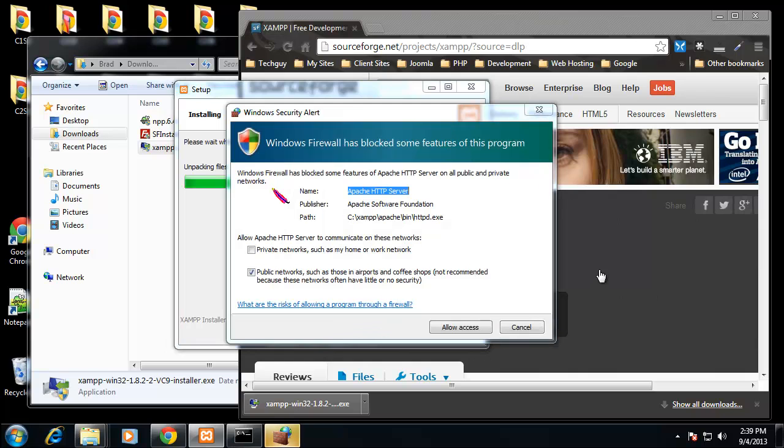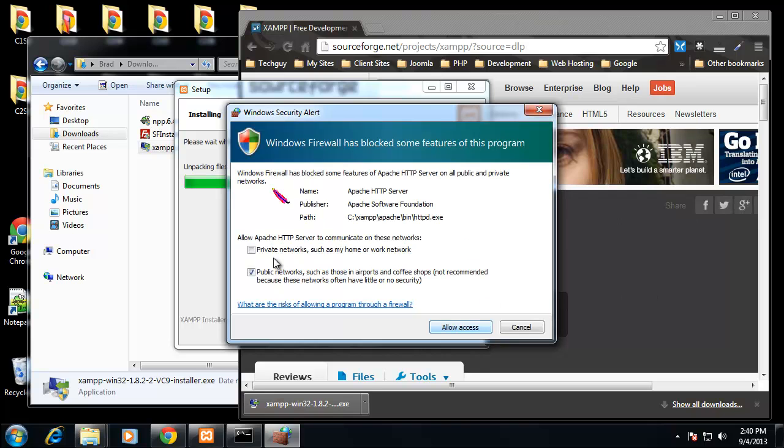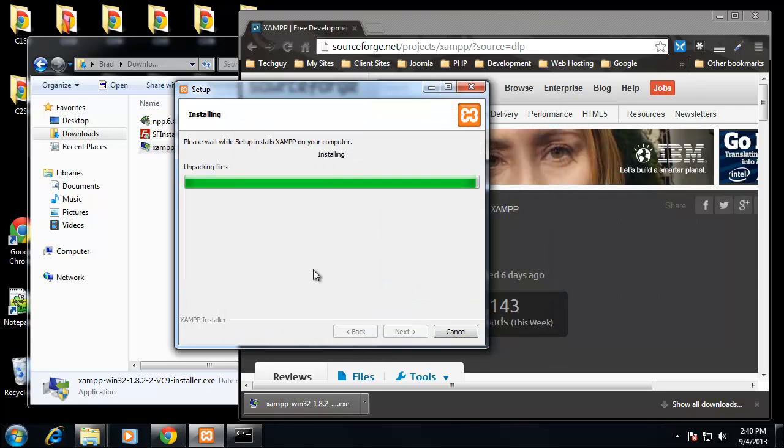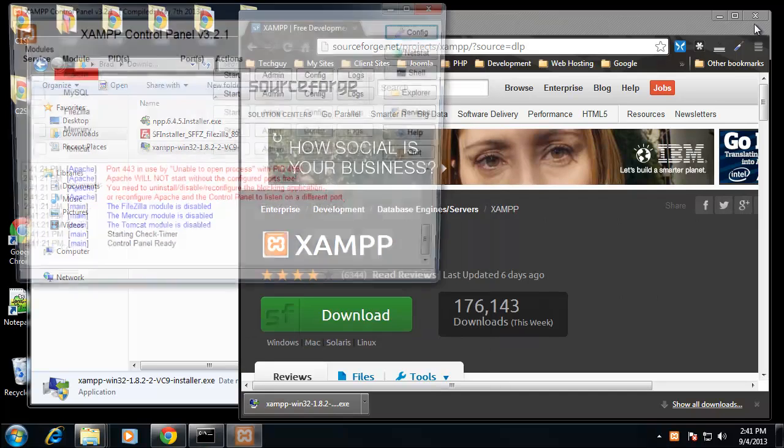Alright, so now we're getting a pop-up that's requesting permission through the firewall. I'm just going to say allow access. Alright, so now it's asking if we want to start the control panel. We're going to keep that checked and click finish.